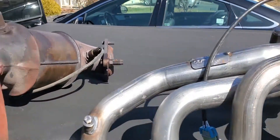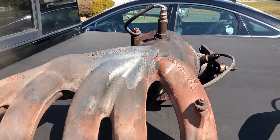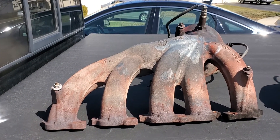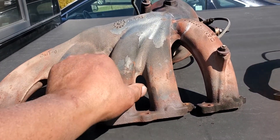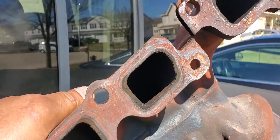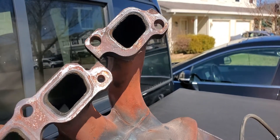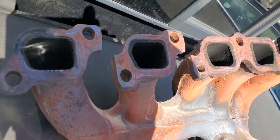One thing to highlight: this Pacesetter one is much lighter than the cast iron one. But what threw me for a loop was that the bolts are metric — 8mm by 1.25, I think, by 30mm — and they came out of it. They're kind of small, and looking at the bolt holes on the new manifold, the holes are a lot bigger than the actual bolts.